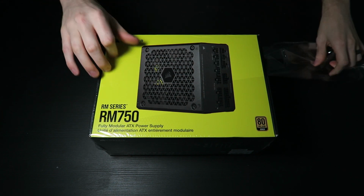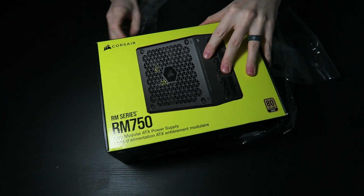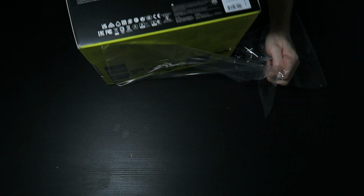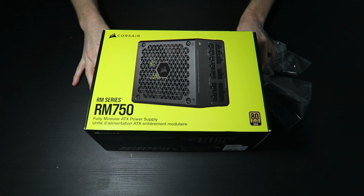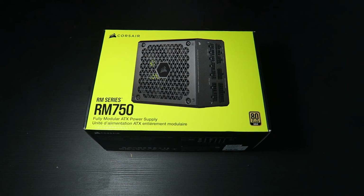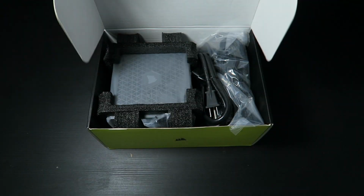So today we're looking at a power supply from Corsair, out of their RM series, specifically the RM750, fully modular, 80 Plus Gold certified. I mean, at this point, you're probably only looking for power supplies that are fully modular and 80 Plus Gold certified, if you can afford it, at minimum.